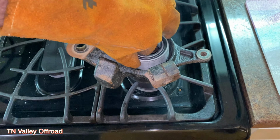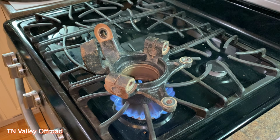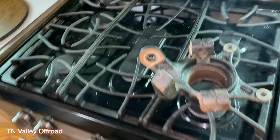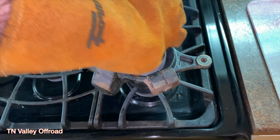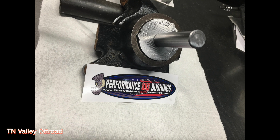As you can see by the video, after I've taken it out of the oven, I've stuck it on the stove top just to keep it warm while I've gone to get my bearing out of the freezer and stuff. And then just turned off the heat so that it didn't scorch the bearing as I was popping it in. So they usually go in pretty easy. If they get stuck or if they hang up on part of the way, just go ahead and let it cool back down by itself, and once it's cooled off, then you can go back through and knock it back out and then repeat the process.